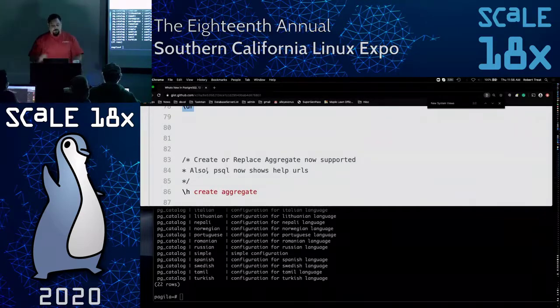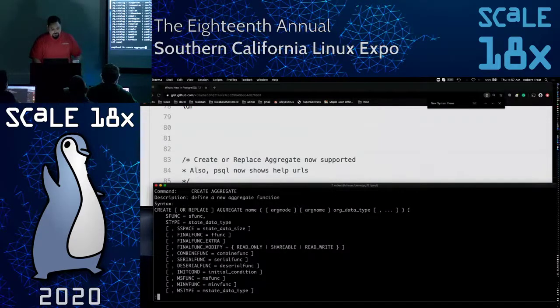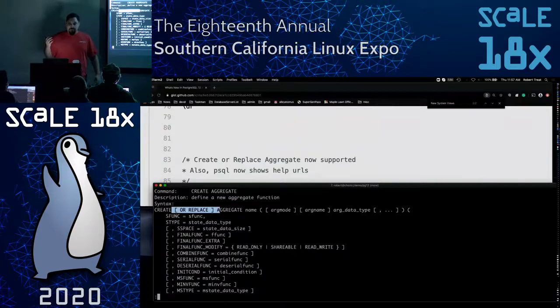All right, create or replace aggregate. Again, this is one of the super simple things. If this is the thing you had to do, your life just got a little bit easier. All you're really seeing is there is now an "or replace" in here, right? And I know that doesn't seem like a big thing, but most of you probably don't remember when we used to have to drop functions and then create them again, because now we have create or replace function, right? And that makes your life way easier in just a really tiny way.